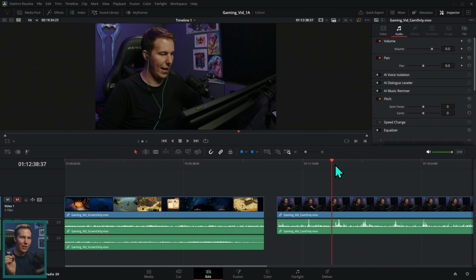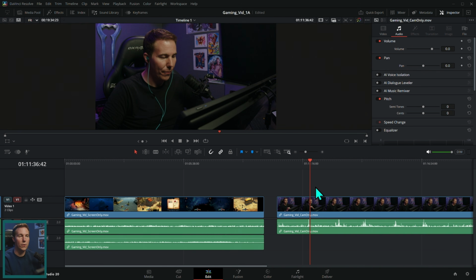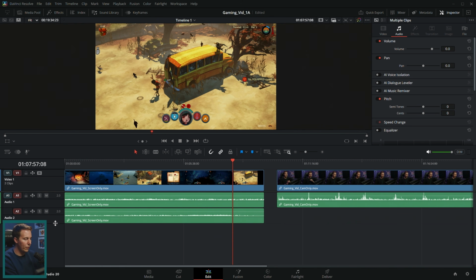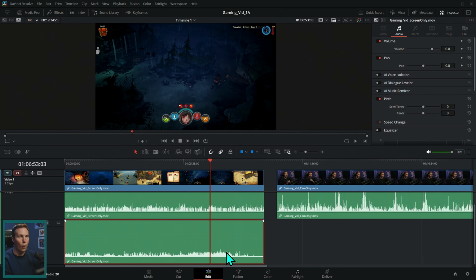Now, if you were nice to yourself, you'll have some way to record audio on both your camera as well as the screen capture. One way that you can do that is record your microphone audio with your screen capture program, and then you can use the audio from your camera to help line them up. That's pretty much what we did here. We have our recording and we have 2 audio tracks. The first one is the dialogue track, so me talking, and the second track is the audio from the game itself. This is the best way to do it.